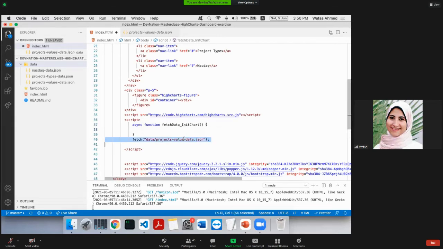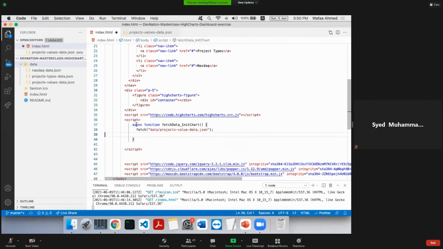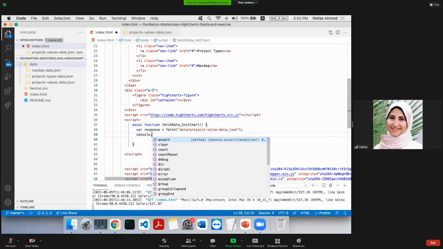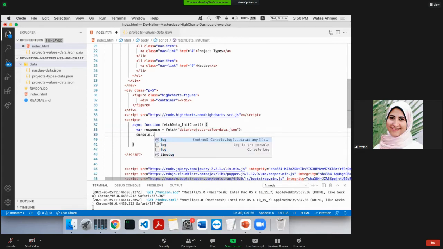And we'll have the fetch inside. Let's declare a variable, var response. Before we use await, I can show you what the promise looks like. So we'll do a console log so that we can see it in our console.